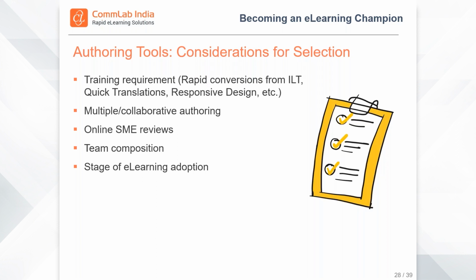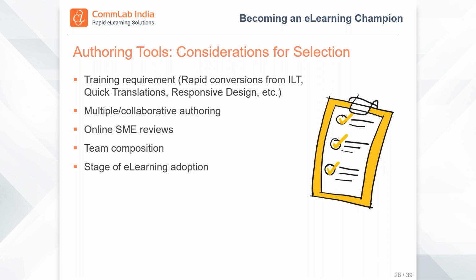You can also make the choice based on whether or not you want collaborative authoring. Many of the older authoring tools used to be desktop based and had limited licensing, so only a few authors could work on a certain project at the same time. But now we see a popularity in online, cloud-based authoring tools, which encourage collaborative authoring, where multiple authors can work together simultaneously in the same project.